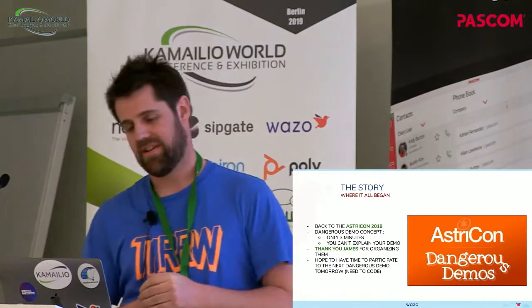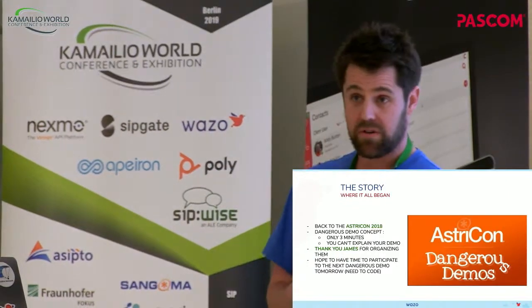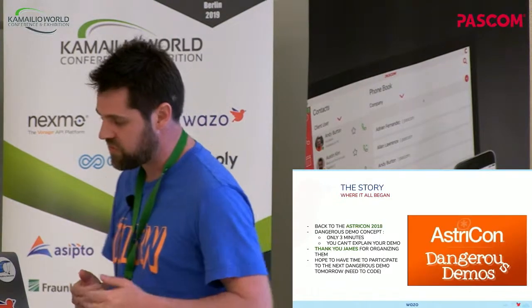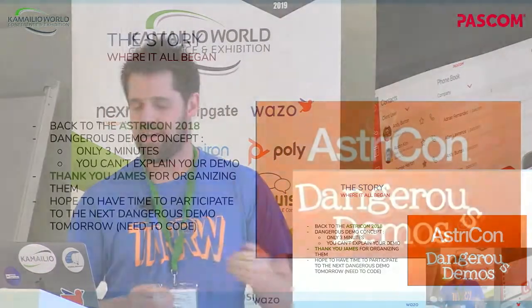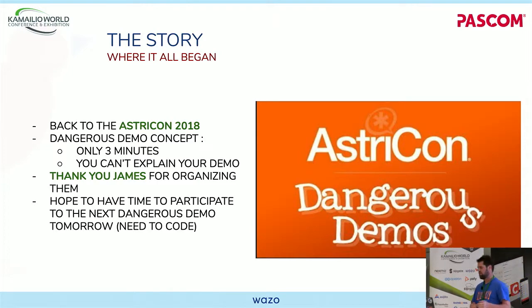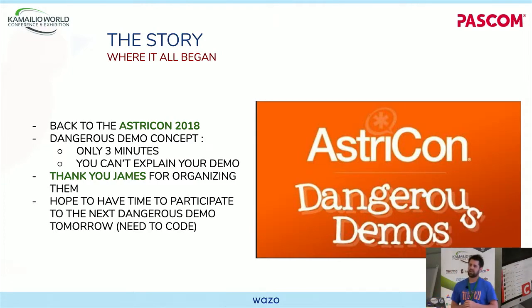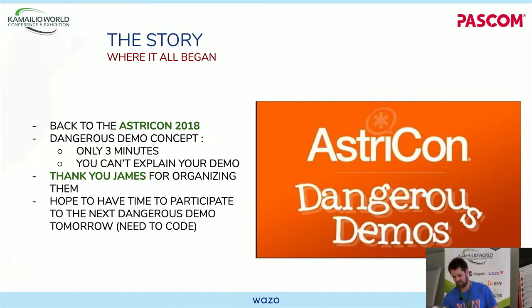I decided to go on the stage to present a demo of a small game. It was nice, sorry. In a dangerous demo, the concept is you have only 3 minutes to make your demo, so it's dangerous, but you don't have the time to explain your demo. It's good, but sometimes you want to explain why you did this and how it works. For example, Matt Jordan made a great technical demo, but he didn't explain how it works and how we can achieve this demonstration.